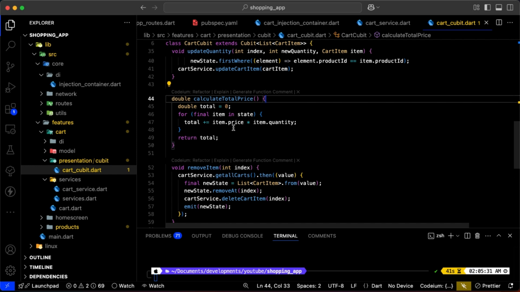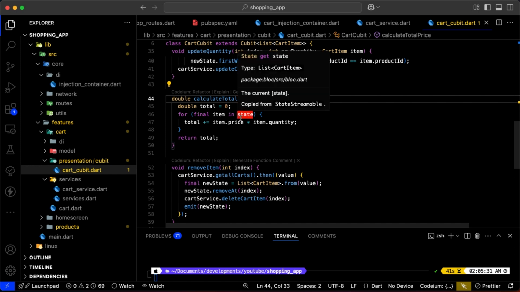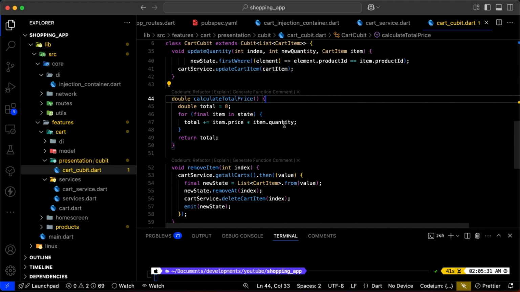So if the product itself is 1,000, we take the quantity itself and then loop through all of them in order to get the total price for every item that has been added to the cart.